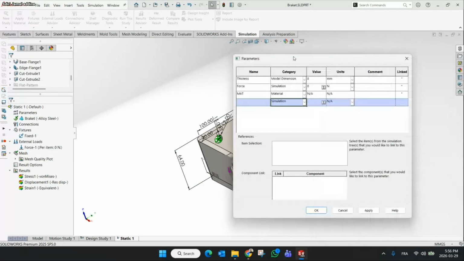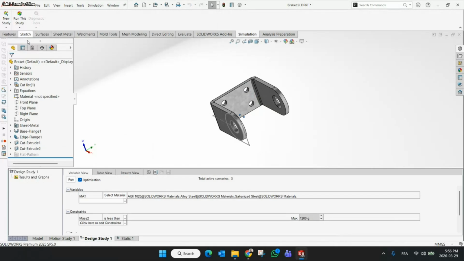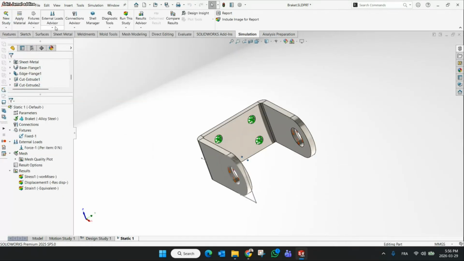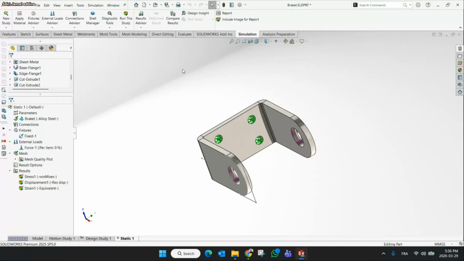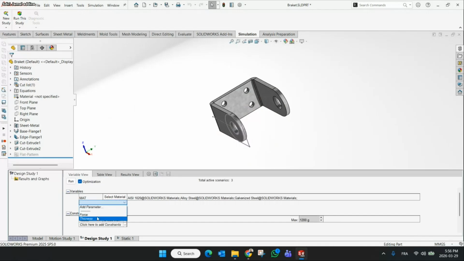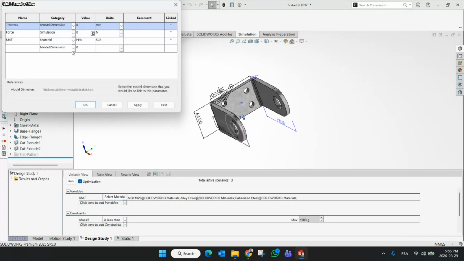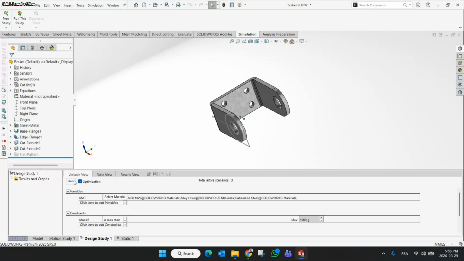For this one, this is a static study, but I can have a torque or pressure or gravity, or all the types of forces that I can have for my simulation. Other than that, we have material. As you can see, material is simple. You have a bunch of types of material, and you are going to test your simulation for all of these materials. This is the simplest case. So this is for the variables.